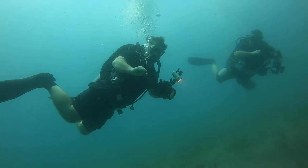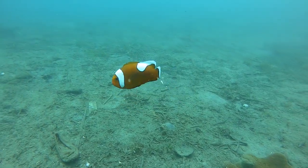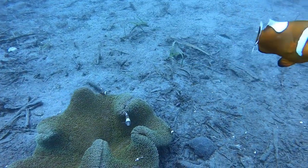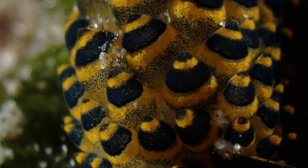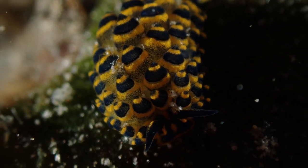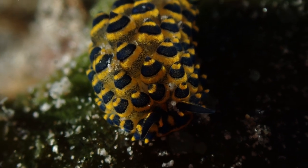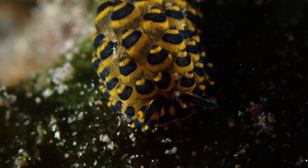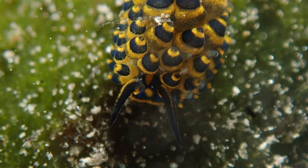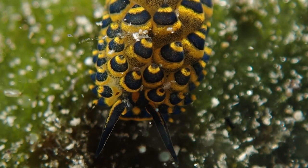I'll show you this clip to explain what a muck diving site is. As you can see, this dive looks like all mud and junk — nothing to see. But look closely — there's a little anemone with the clownfish. In the surroundings it looks like a pile of junk, but in reality you'll find this. This is what we like to call a 'Shaun the Sheep' nudibranch — what it really is is a sap-sucking sea slug, or as I like to call them, the leaf sheep. These guys are about twice the size of a period on a typewriter sentence. They're minute — you can't even see them with your naked eye. I could just tell there was something there, turned the camera on, and sure enough captured this little dude.